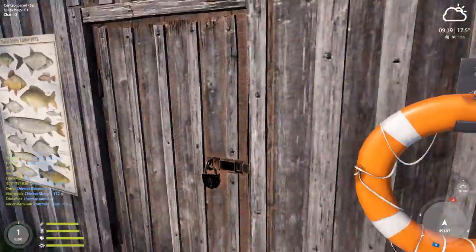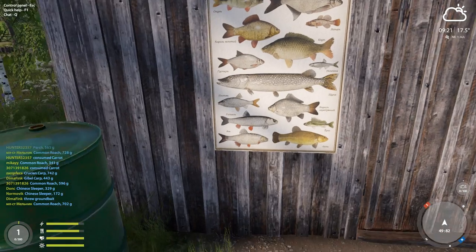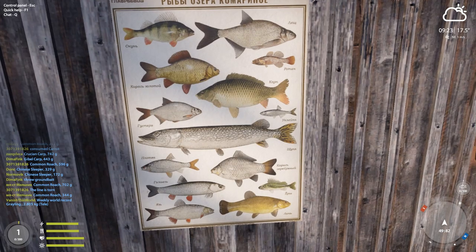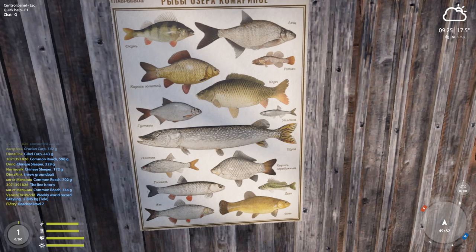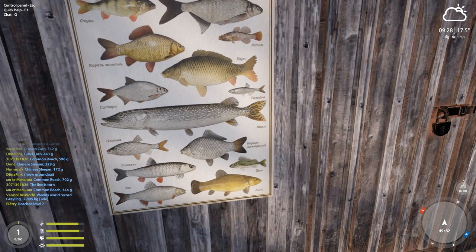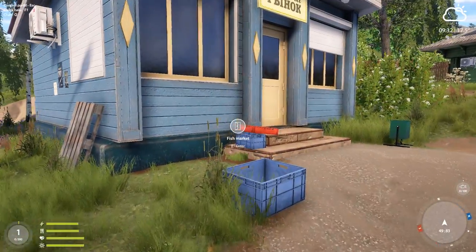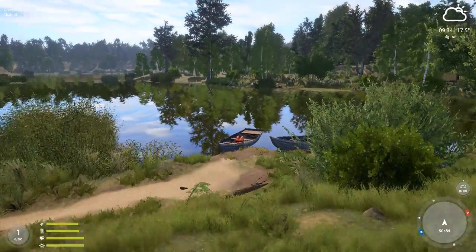What's this over here? Well, it looks like they show you what species are found here in this lake. As you can see, there's quite a few. I'd say the biggest would be the pike and the bream. The crucian carp, regular carp, and the gibel carp. Those are all the big fellas. And I think there's silver bream. Sounds like a telephone.